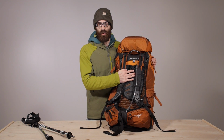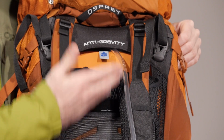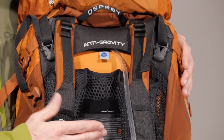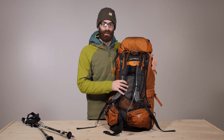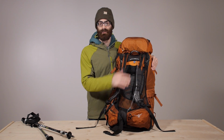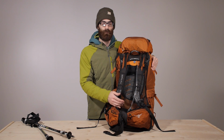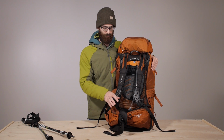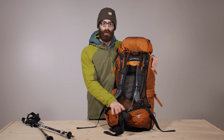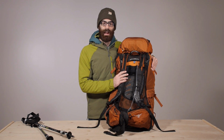The harness is also adjustable, so you can kind of break the Velcro behind here and adjust it up and down. So the pack comes in sizes. There is a range that each size will fit, and you can adjust that right by the harness. The parts themselves, the harness and the hip belt, are also completely removable. You can swap them out, so if you need a bigger or smaller hip belt, you can make that happen. If you need a bigger or smaller harness, you can make that happen as well.